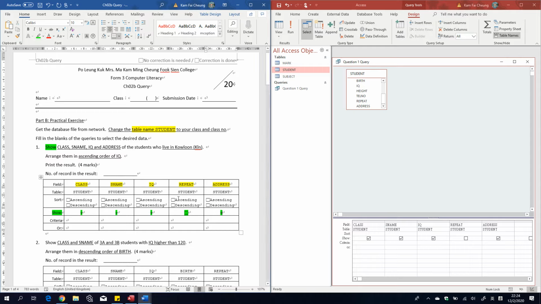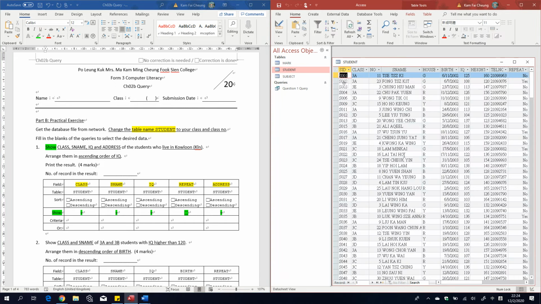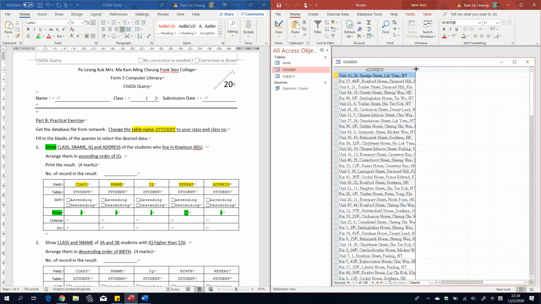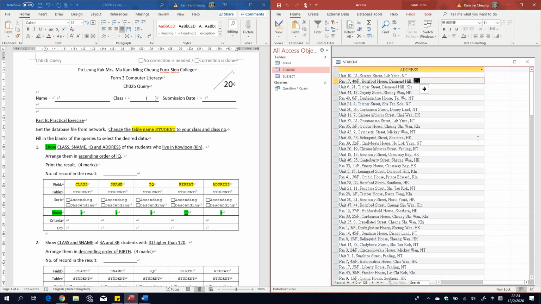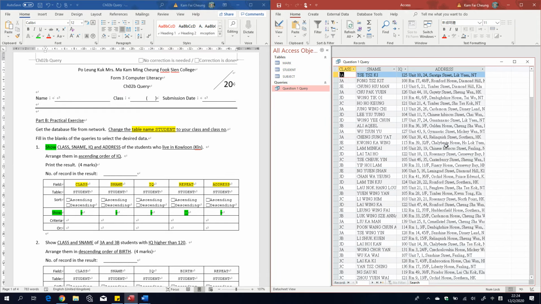Here you may give the tick. Secondly, I should show the students who live in Kowloon. If you go back to the table, you can see that if they live in Kowloon, the address should have the word KLN at the last. So go back to the query.